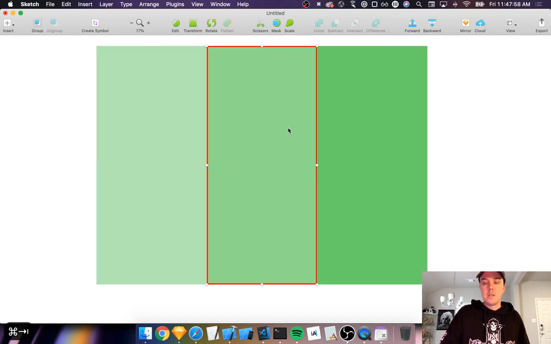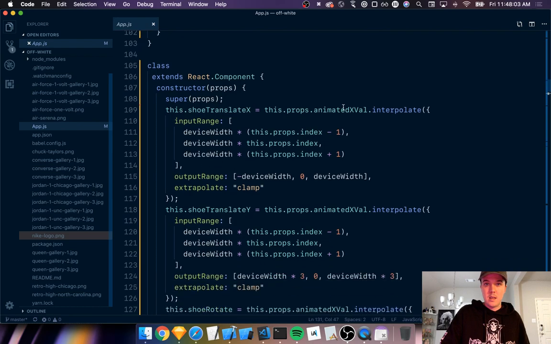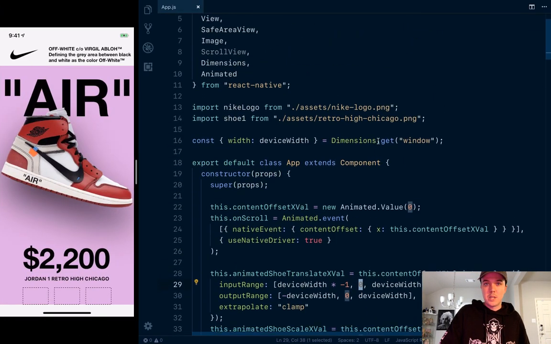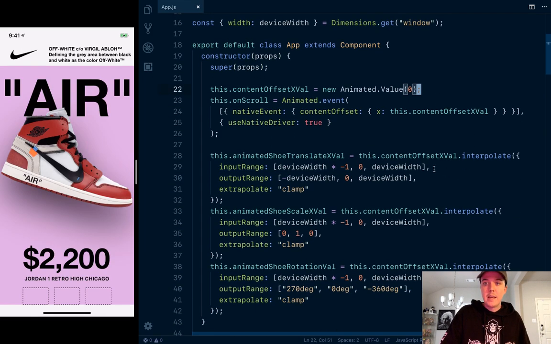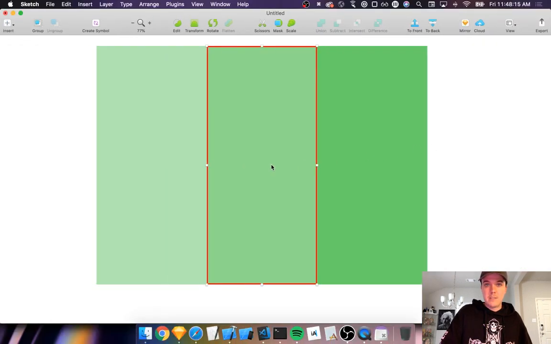That's going to be this middle one, because we initialize our animated value at 0. So that's the middle one. And then device width. Imagine if I moved this middle one over by device width, which for my phone is 375, boom, it's going to be right there. So it's going to be that next slide.